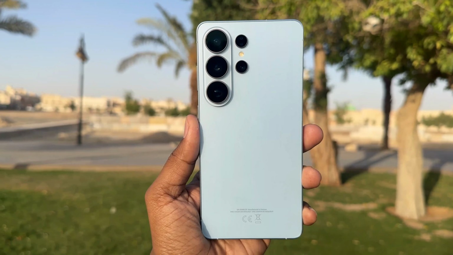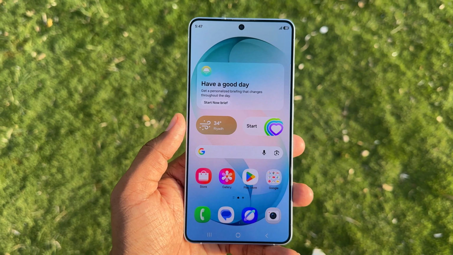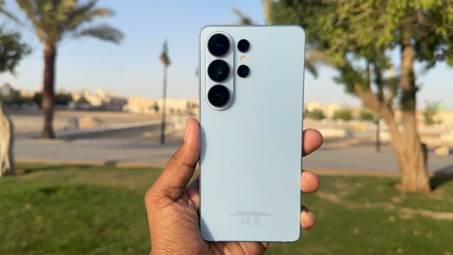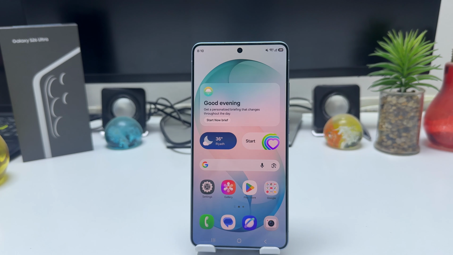In this tutorial I am going to share with you how to change screen resolution in your Samsung Galaxy S26 Ultra. So let's take a look how to do that. You might have recently bought this Samsung Galaxy S26 Ultra and you might decide to change your screen resolution. In order to do that, it's really very easy and simple.